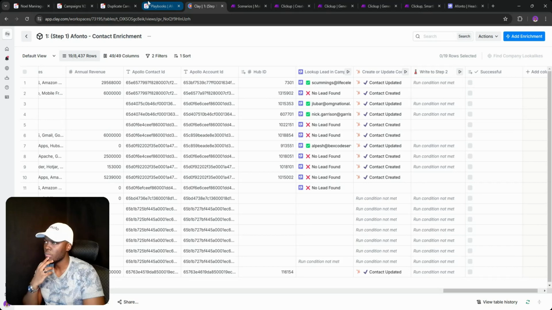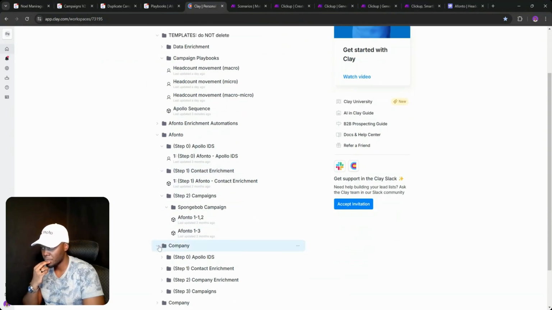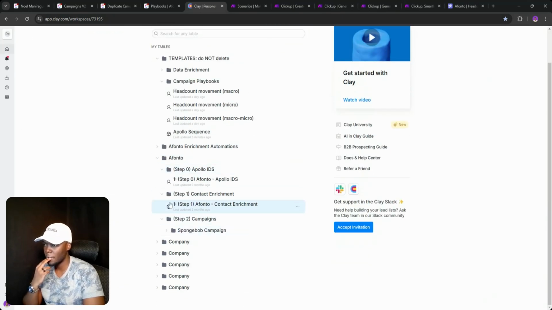And so how the playbooks fit into this stuff is, if we were to build a lead list, it would go through step 0 and then step 1, and then where do we send this over to? See, that's a good question. Because what I'm thinking we can do, right? This is what I'm thinking we can do. We can create different campaigns. So if I were doing, hmm, it's a little bit weird.